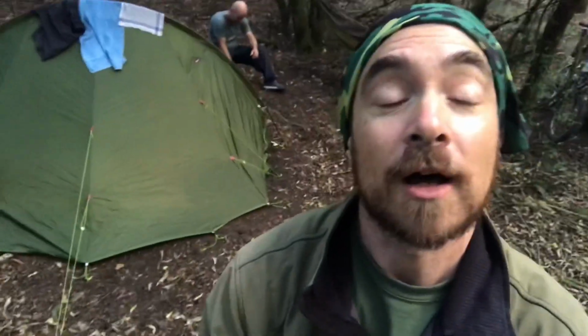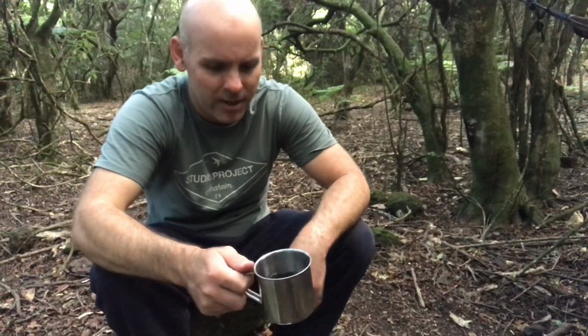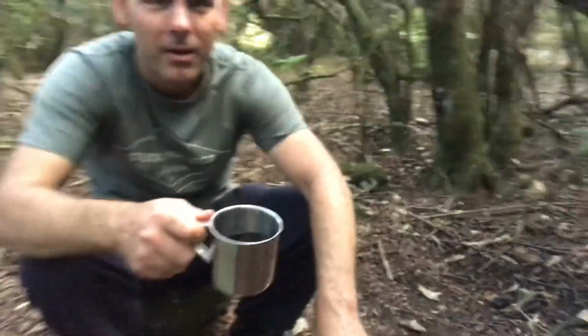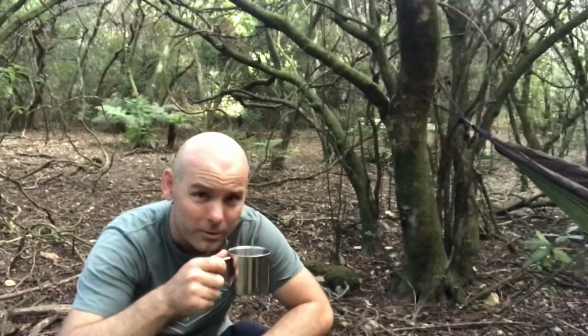I think it's now time for the cheese and cracker hour and maybe a drink. This is 90% vodka that I brewed myself, and Coca-Cola syrup. So it's lighter when you bring it in. You just add a bit of water, and you're left with this black goop. Tastes all right, and it certainly does the job. Cheers.